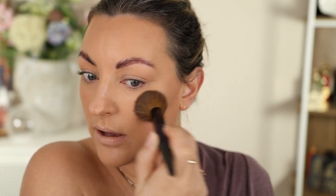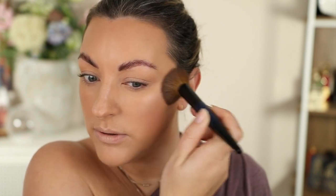I'm just going to use my Sonia G buffer to tone this down and work this into the skin a little more lightly, like the other side, so we can do a more fair comparison between the two shades, because I definitely went heavier on this side before I knew what we were working with. So now this is much more naturally melted into the skin rather than sitting on top of that light cast, but you can still see, I think, that the shade is just too light.